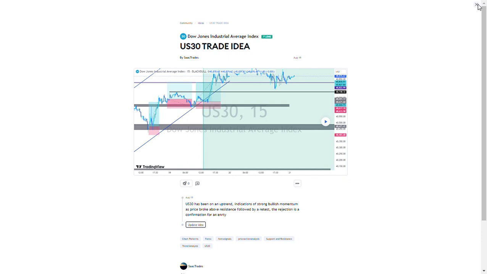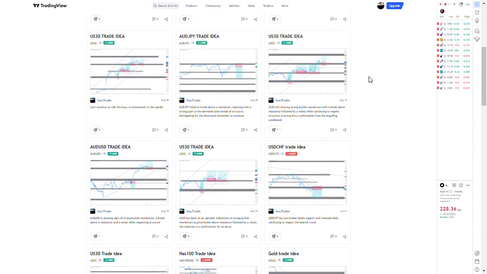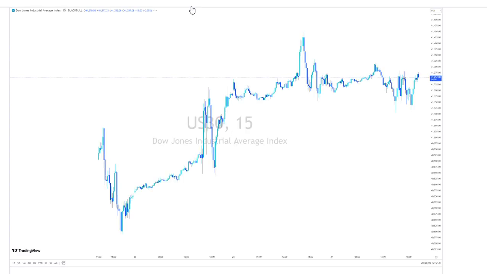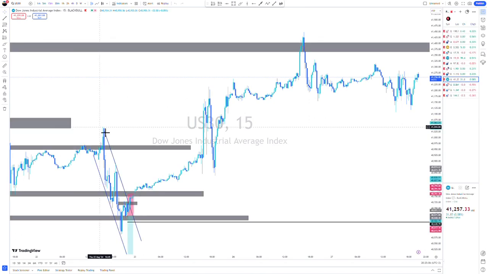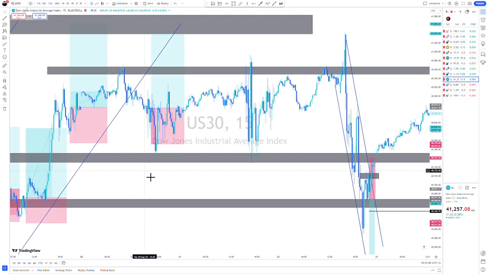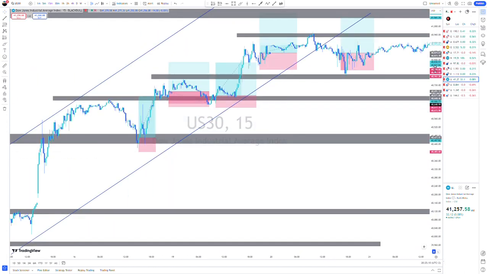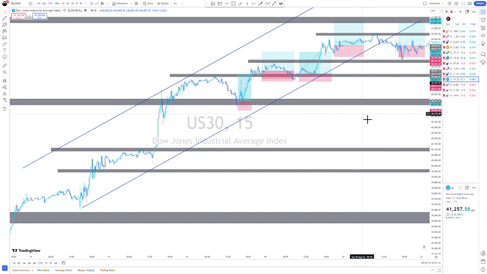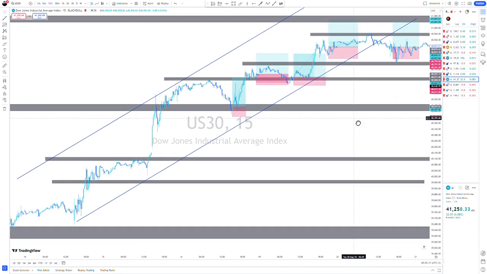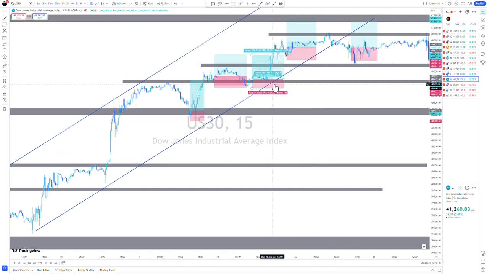So if I can go back to the charts and just show you guys the setup, what I saw for me to take the trade. All right, so this is the setup. This is where I took the trade. As you guys can see, I haven't even looked at the charts this week. Now it's actually the first time I see the charts this week. So this is the trade that I was talking about.